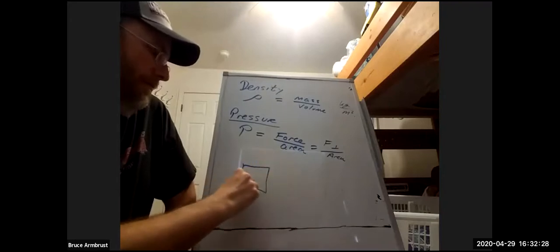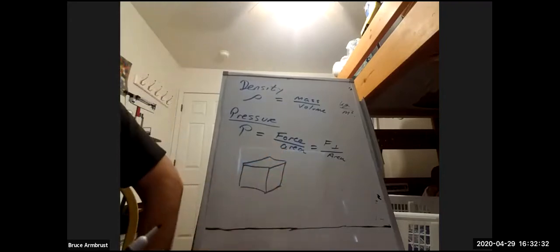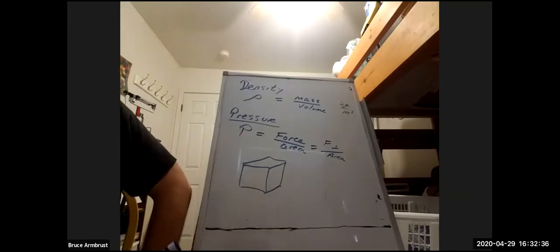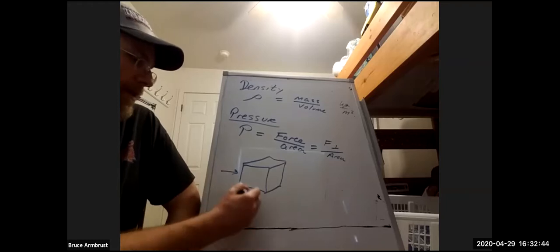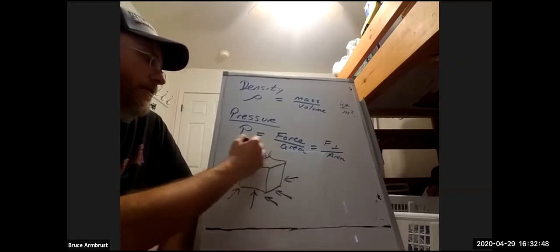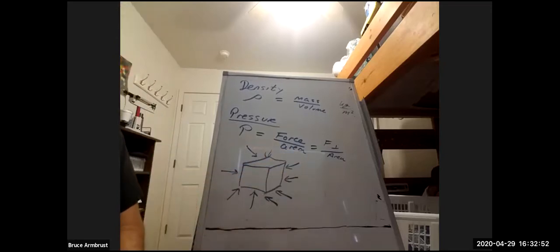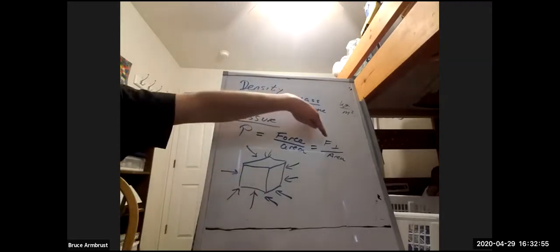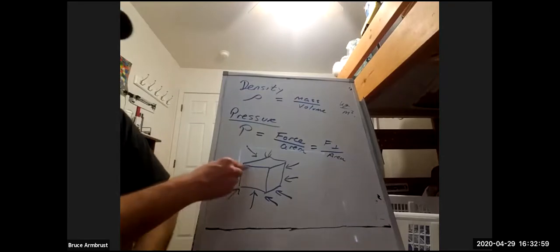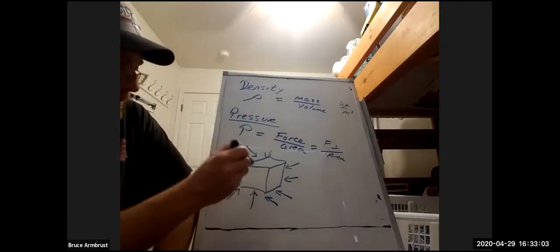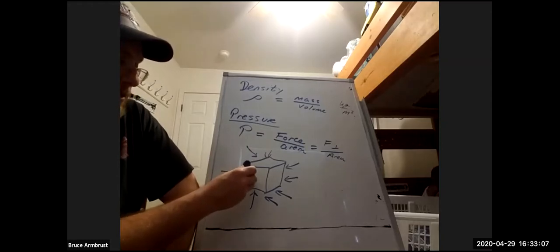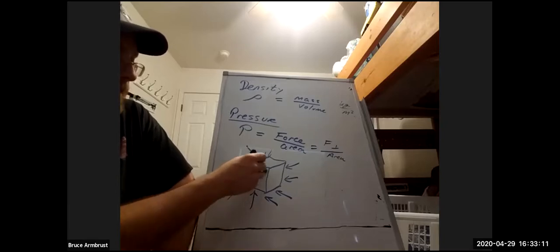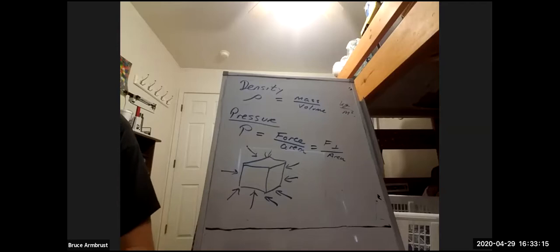So if this is our thing that we're exerting pressure on, and we submerge it into water, or it's in air or whatever, there's going to be force exerted in all directions by that fluid. We call it pressure if we calculate the perpendicular force per area. So like this face that's closest to us, it would be the arrow pointing straight in. How much force is being applied by the fluid perpendicularly? Then we divide by the area so that we scale it out. So this is stress. This is definitely stress, like we talked about before when we were talking about stress and strain.